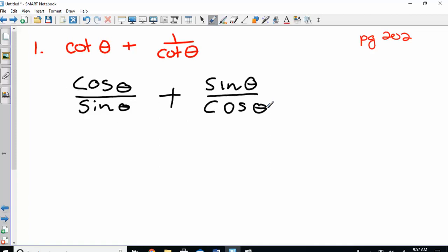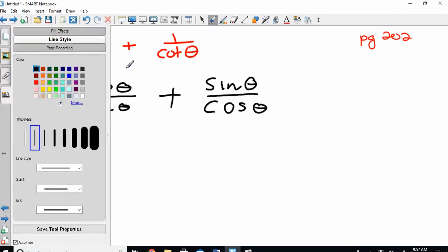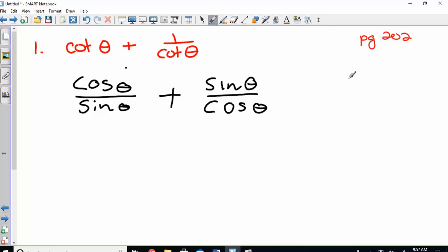Alright. So we're doing some of these problems together today because we're talking about some new strategies. If I want to add or subtract fractions, what do we have to have? The same denominator. Okay, this first one is sine. What does it need to match the other one? Cosine. So you will multiply by cosine on top and bottom. This one has cosine, so it needs sine on top and bottom. Alright, go ahead and write what we get after we do that. So cosine times cosine will give us cosine squared theta over sine theta times cosine theta on the bottom.